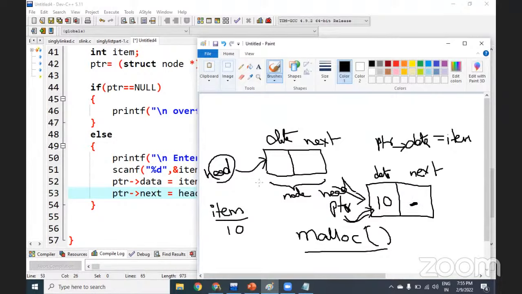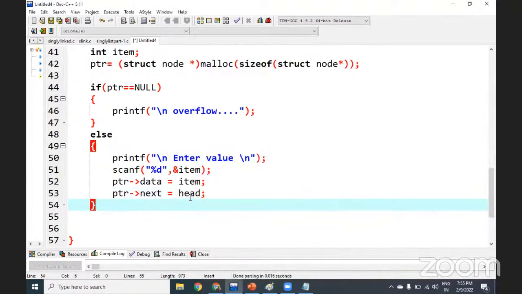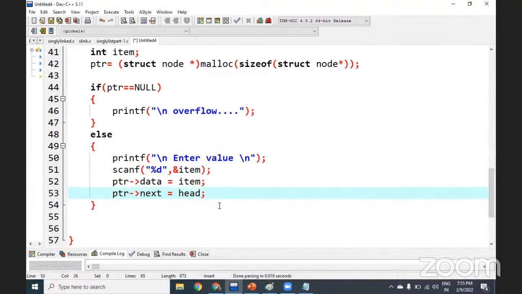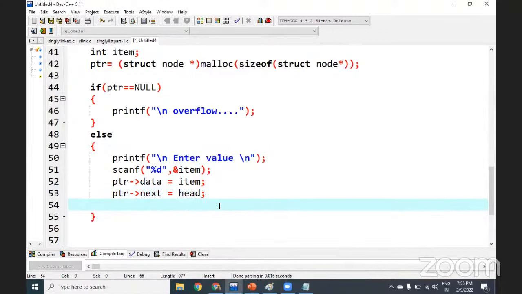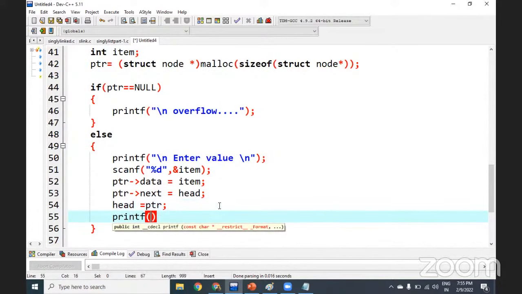Then I can say PTR equal to head. So simply, everything you can call it as a head. So I'm going to write, PTR of next is pointed to the head, and head here afterwards I can call it as a PTR. Then I want to print one message called node inserted.